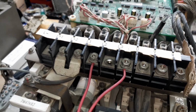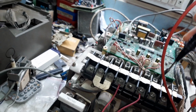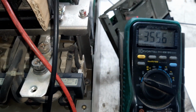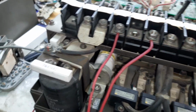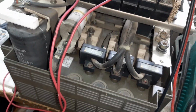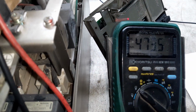First you connected the AC power supply with your VFD. AC input supply is okay. First you check the DC supply 560 voltage, set to meter DC. DC supply is okay.